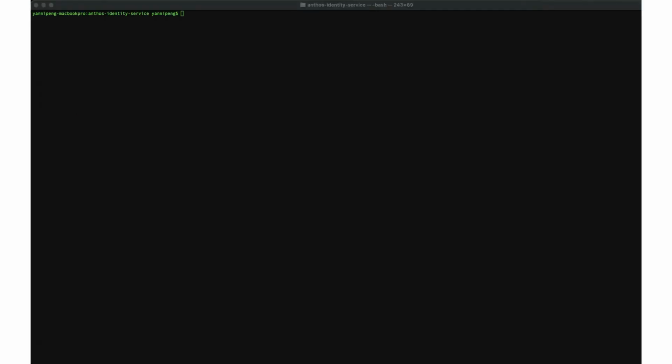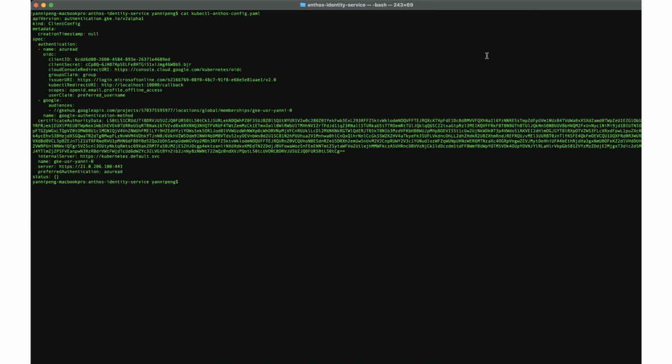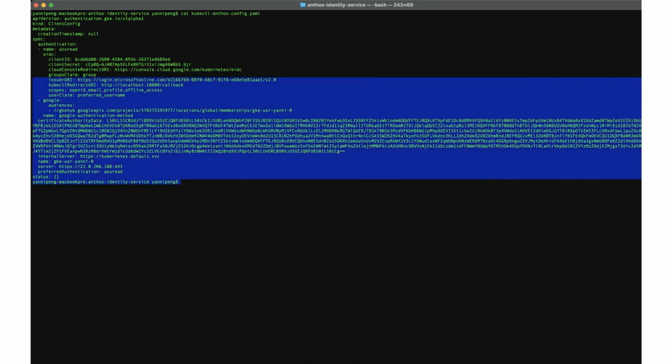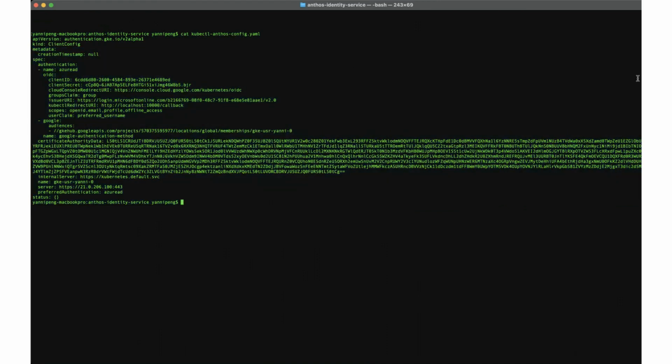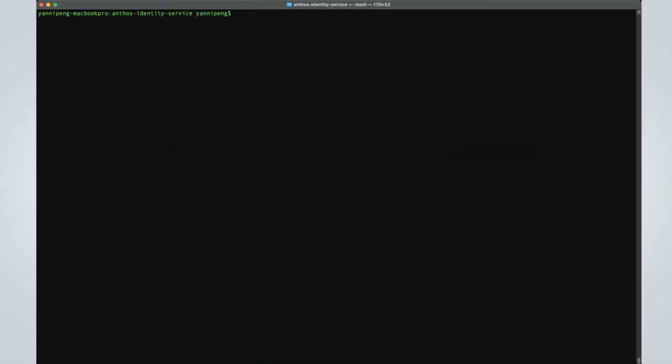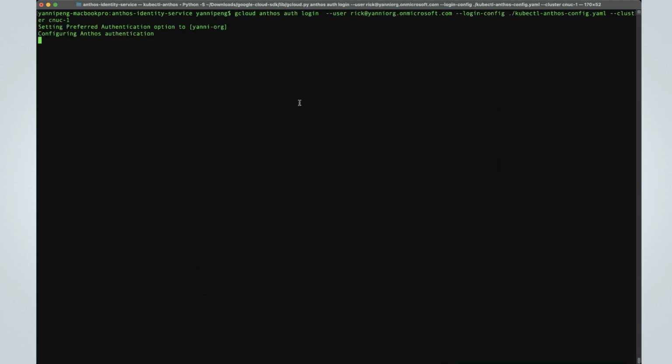Next, we will use this client config YAML file to log in with an Azure AD user. When a user wants to log into a cluster from the command line, they must first run a gcloud anthos auth login command. We will log in with user Rick.